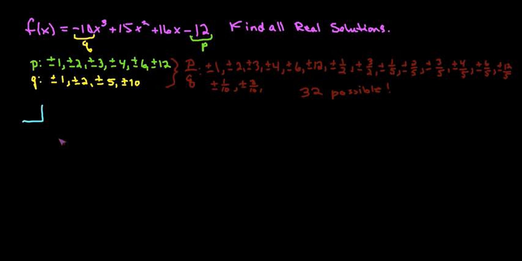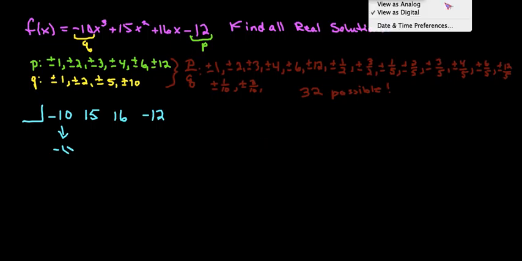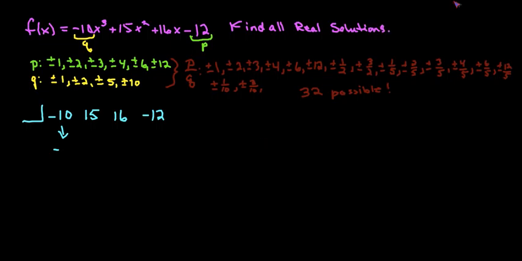So we're going to have our x to the third coefficient, our x squared, our x coefficient, and our constant. So we bring down that first term, negative 10, and again, just like the last couple problems in the last couple videos, we want to get 0. Now, again, for the sake of saving a little time, we're going to pick one that works. Obviously, this isn't always going to be the case.